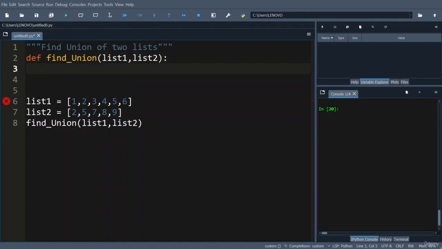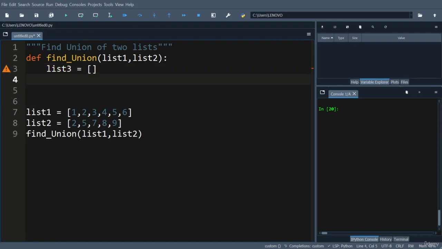So we can consider the elements to be part of the union of two given lists whenever the common elements will be repeated only once along with all other elements, right? So I'll take another list called list 3, which is initially empty.